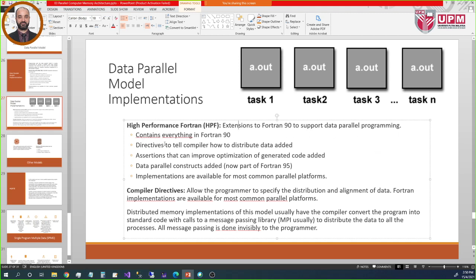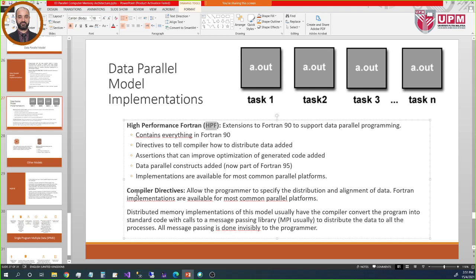It also contains everything in Fortran 90. It includes directives to tell the compiler how to distribute data, assertions that can improve optimization of generated code, and data parallel constructs, now part of Fortran 95. So these are the new features added on top of Fortran 90, called High Performance Fortran.